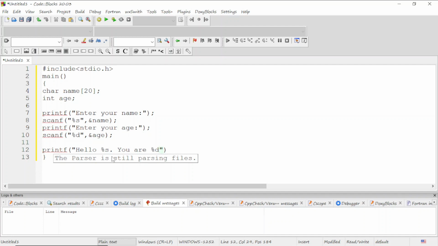We are taking age as %d because it is an integer, and name as %s because it is a character array. So: "you are %d years old, and welcome to Coding Quill."